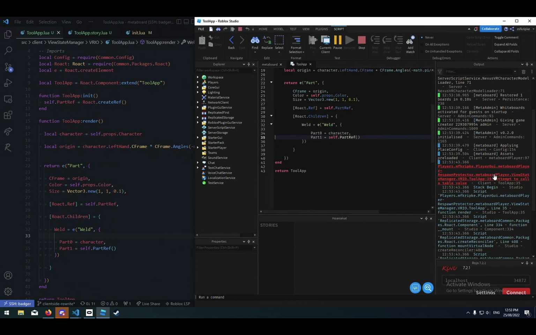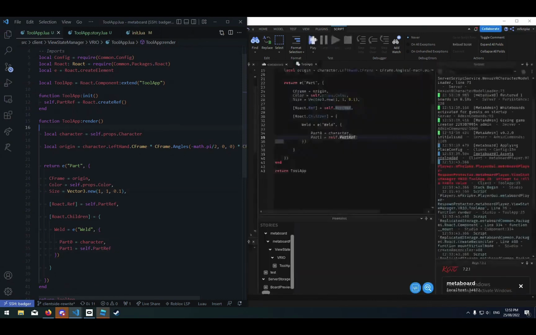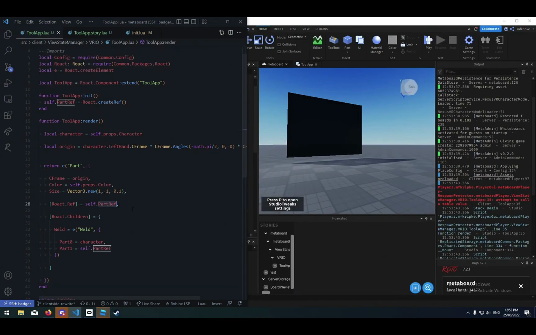And to call a table value. So I called it, and I'm going to assign it. Did I assign it? Oh, yeah.